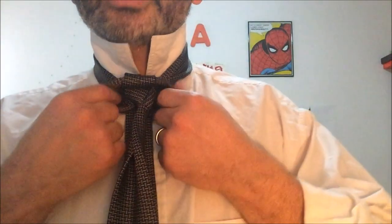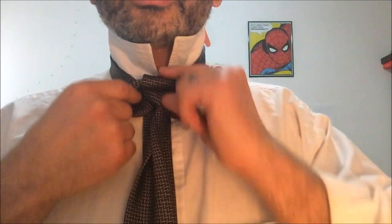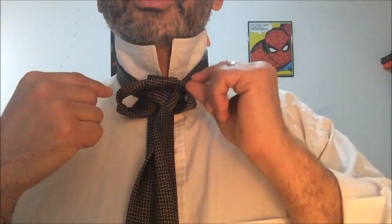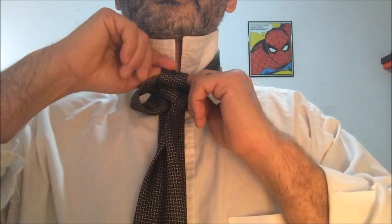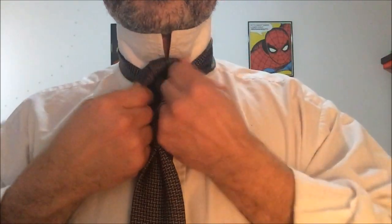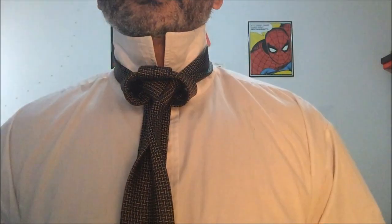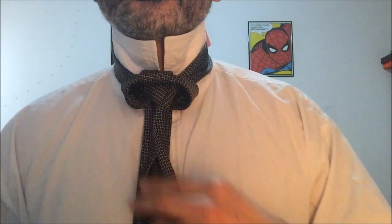very simple knot. Of course, it's up to you how big you want this to be or how small you want it to be. Okay, pull this up. Let's make it a little smaller. All right, it's up to you how much of it you want to show.